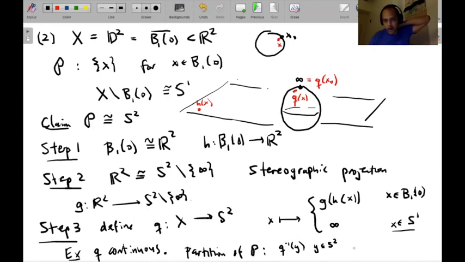And if Y is not infinity, then Q inverse of Y is a single point, because Q is a bijection away from infinity. And otherwise, if Y is equal to infinity, then Q inverse of Y is S1. Okay, so the partition that we get is exactly P, this partition that we started with. Okay, so it's a little cramped down here, but the conclusion from this is this proves the claim.